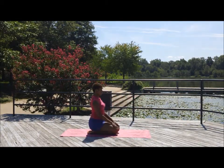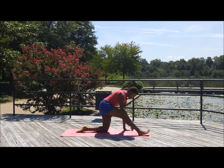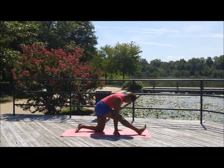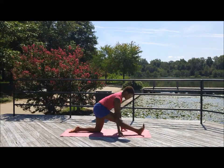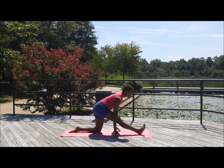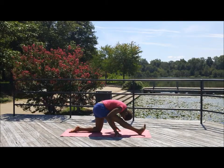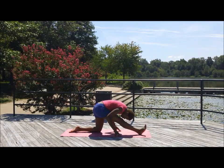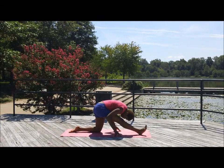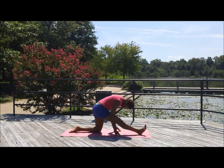Come to sitting on the ankles, on the calves. Come into a runner's stretch — that left knee on the ground, straighten that right leg. The hips are right over the knee, squared. The hands come to the outside of that right leg and forward fold over it, flexing the right toes. Give yourself a kiss on the knee if you can. Inhale and exhale. Whatever pain you think that is — it's not pain, it's your body giving you feedback.